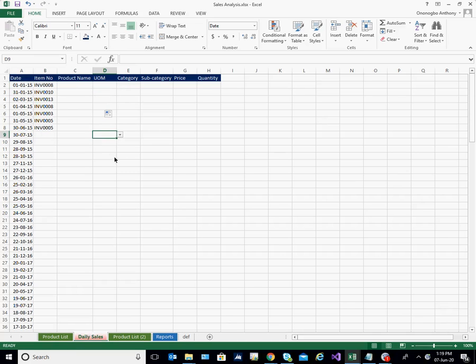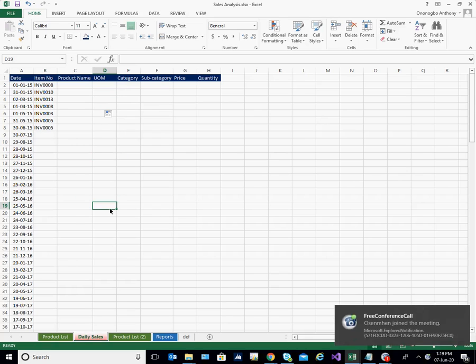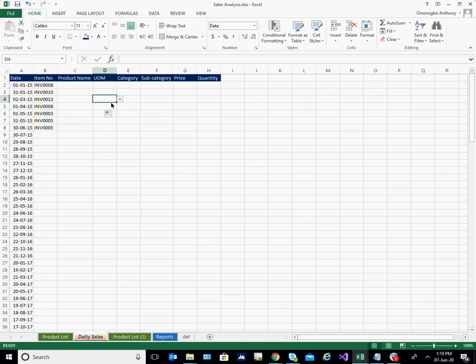But I want to take out the data validation here because it's going to disturb my unit of measurement when I want to do it. So what will I do to take out this data validation? Remember that in Excel we can autofill. I'm sure by now we are comfortable with autofilling.